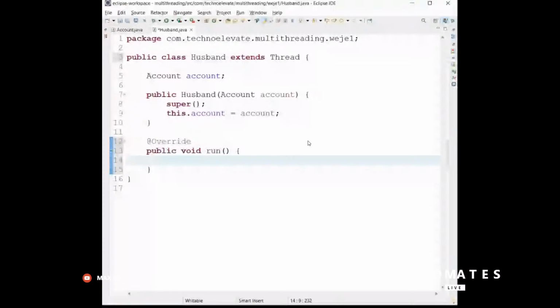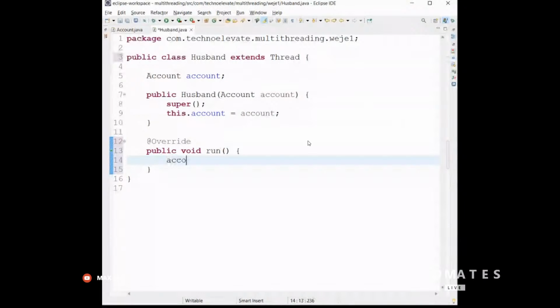Tell me. I want to deposit some amount from the husband side, and I want to withdraw some amount from the husband side. What do I need to do in this case? I will use the account object first. Now the methods are where?